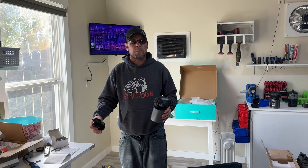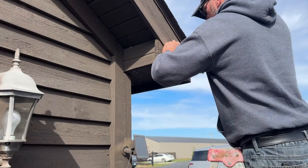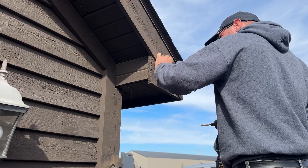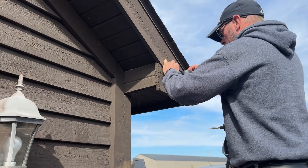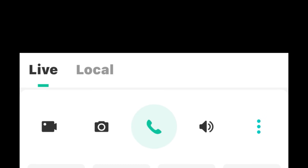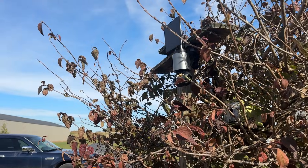You plug in the box, scan the QR code, download the app, and then they all kind of connect by themselves — you just have to make sure they were the right ones. Pretty cool. It comes with smart connectivity and easy operation. Cross-camera tracking with the H200 Home Hub links events automatically. You can just open up the app and see everything you need to see at one glance. Such an easy system.